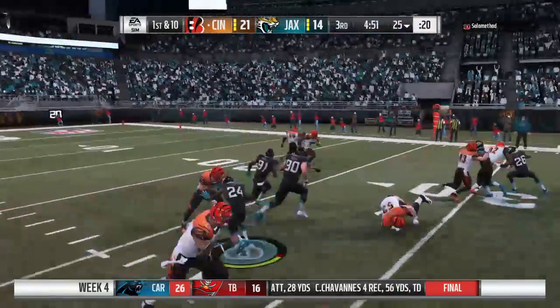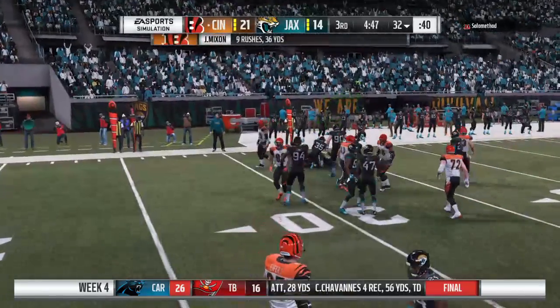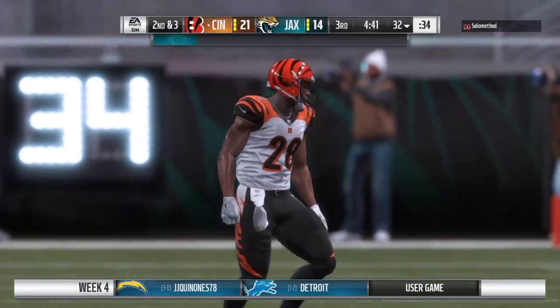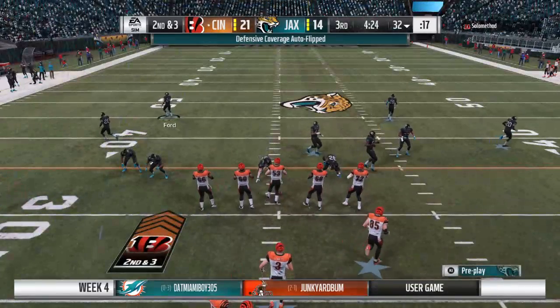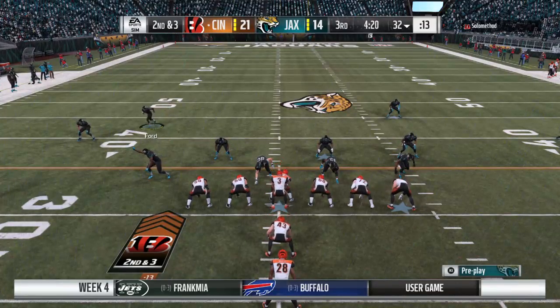They'll try to get the run game going. This is Mixon, and he'll work his way across the 30 to the 32. 7 yards on the pickup there, and it'll leave him with a 2nd and 3. Well, no matter how they phrase it, staying on schedule, staying ahead of the sticks, whatever you want to call it, 7 yards on 1st down, that fits the bill. They'll operate from the 32-yard line here, 2nd and 3.